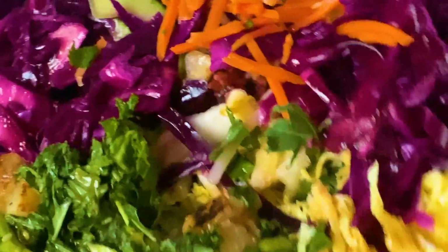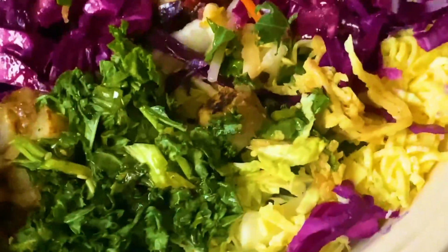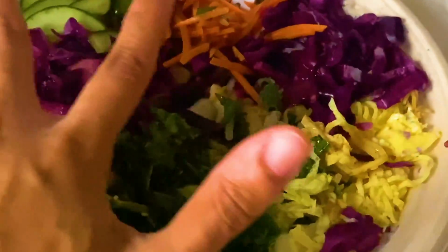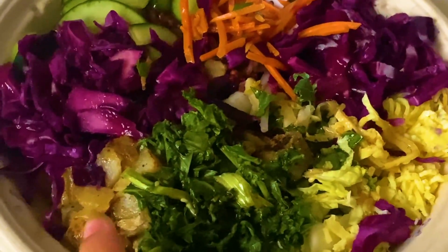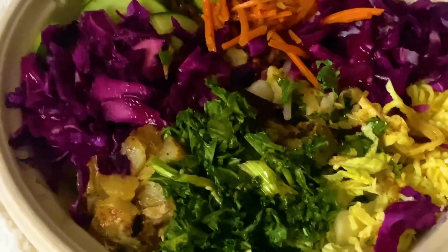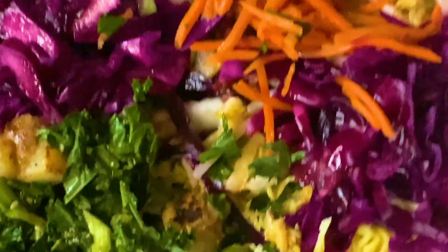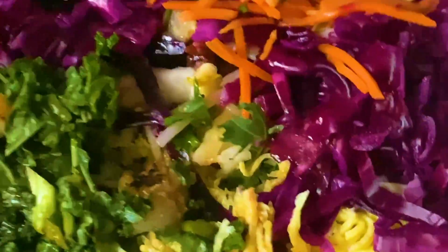I'm also eating this delicious meal from Bibigo. You guys probably have one by you, but it's kind of like a Chipotle that's Korean food. We've got kale, red cabbage, carrots, cucumbers, egg, potatoes. Underneath, it's like this purple rice, and then there's also more veggies. So just trying to make sure I'm being healthy. This is actually really good. The sauce on top is teriyaki. If it starts to get dry towards the bottom, because they're always not generous with the sauce, then I'll put some soy. But very delicious.